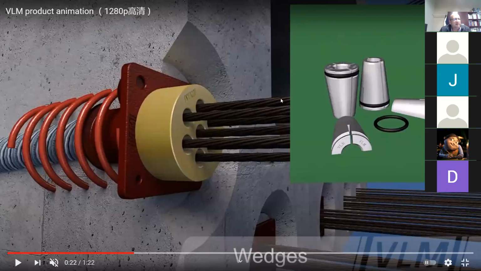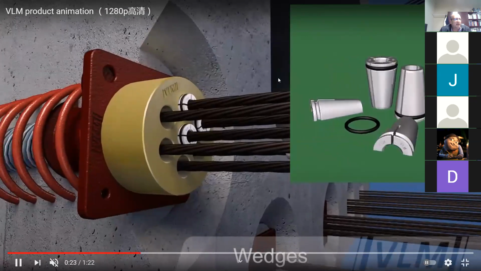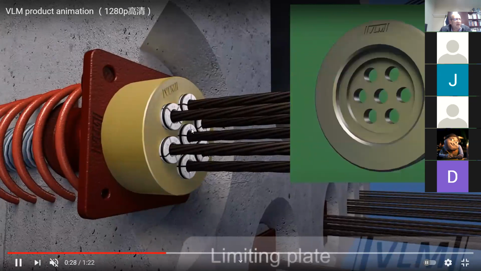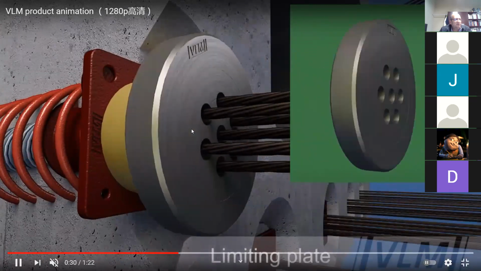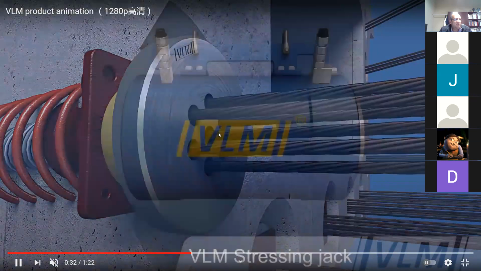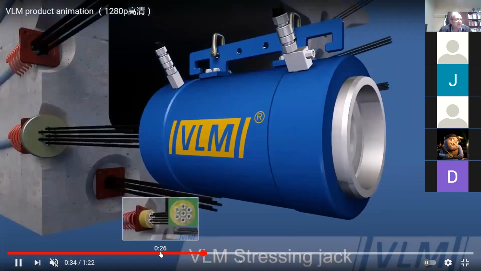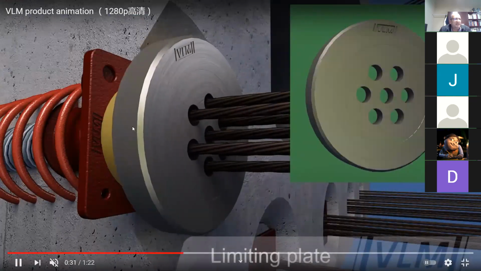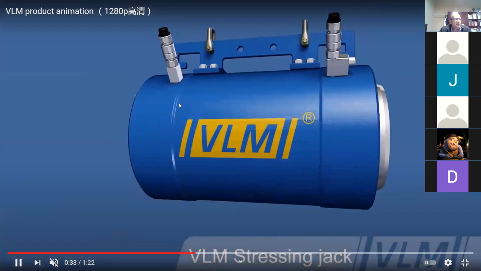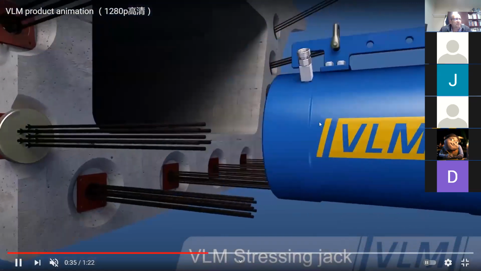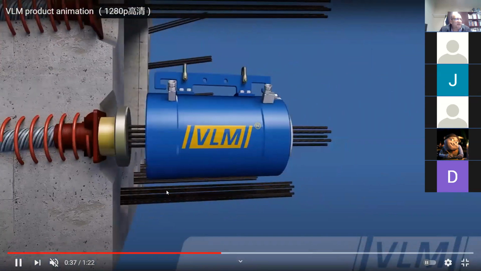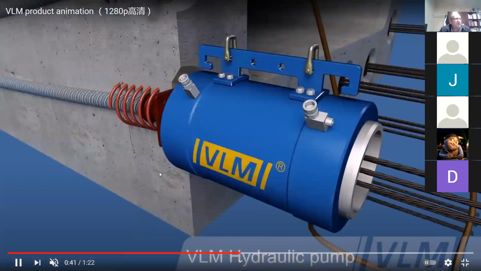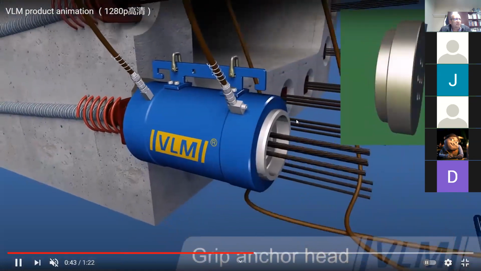And you see this piece is here. This is what they call the barrel anchor. They're going to put all of them on one side. And now they're going to start to pull from here. And of course, they're going to put this anchor from both sides. So if they put this anchor in here, on the other side they're going to put exactly the same anchor. Now this is going to be the jack. This is going to be a hydraulic jack. It works with oil pressure. You're going to have in and out for the oil.